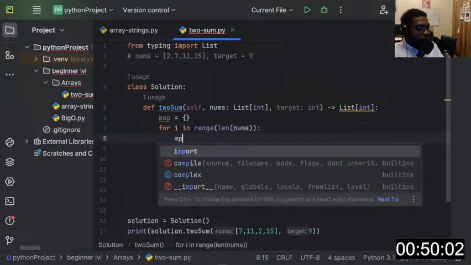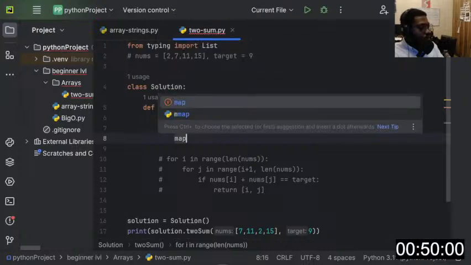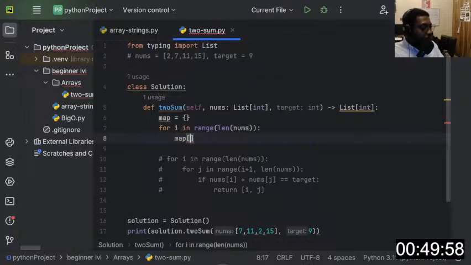So what we'll do is we'll say map, we are mapping the item now. We are mapping nums at index of i is equal to i.